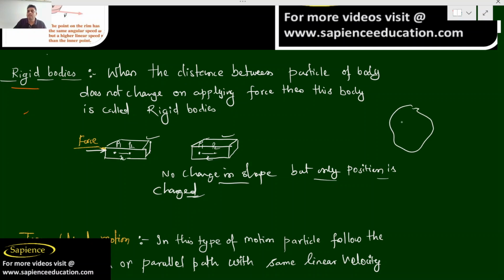Whenever you see any body, let us consider this body. Since the particles have a distance x, if you apply a force, what will happen? Suppose this is a sponge. The particles may change their positions, and the distance between these two particles changes from x to y. It means there is a change, so these are not rigid bodies. Whenever you come across a rigid body, the very important point is that the distance between the particles of the body does not change, and that's why it is known as a rigid body. I hope you have all understood rigid body.